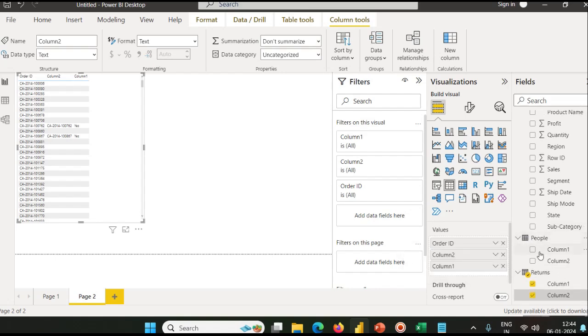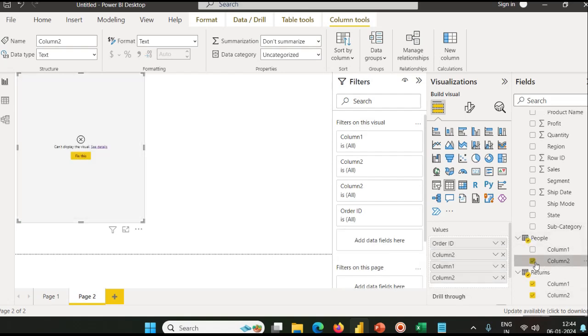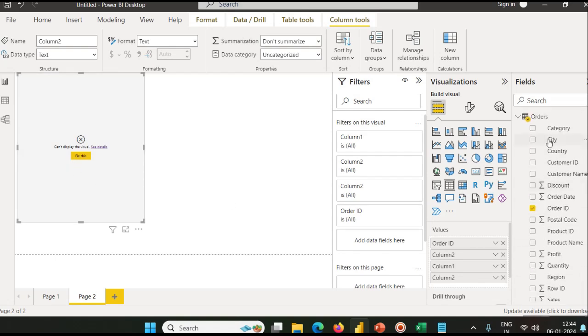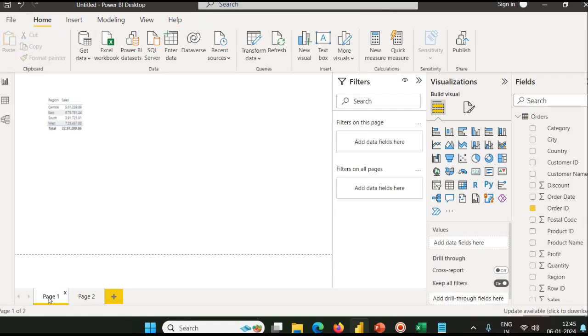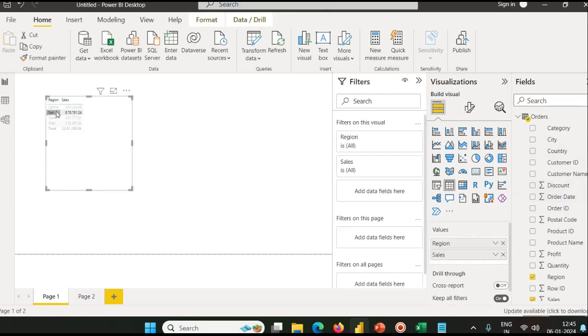Similarly, we can include people here, but you have to join people with orders as well. We will cover all of this. For this chapter, you just have to try connecting with a data set, connecting with a sheet, selecting any two particular columns, and trying to create some kind of visual to see if it is working. We will see you in the next video where we'll discuss more about Power BI and dataset connections.